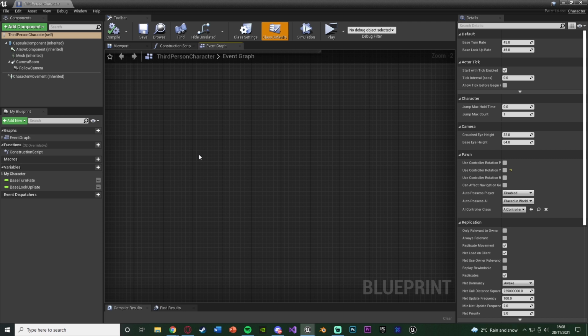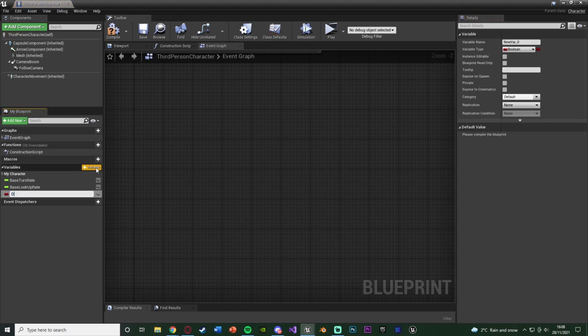Before we actually do any code, we need to create a variable. So we're going to hit the plus variable here, and I'm going to name this one death animations, as that's what mine are. They are death animations. But again, name this whatever makes the most sense for you. So it might be shooting animation or idle animation or anything along those lines.